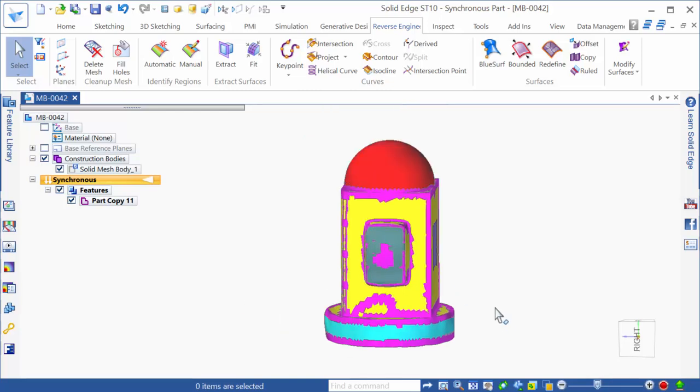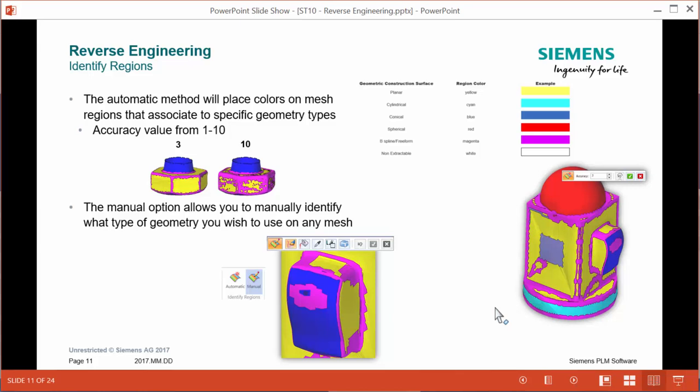All right, so that is the portion of this which is going to be for identifying regions, right? So we've got all of our regions identified. We've painted our front face. I just used a different color than this magenta because if I would have used magenta, it still would have blended into everything. But I want to create a nice B-spline out of this front face as well.